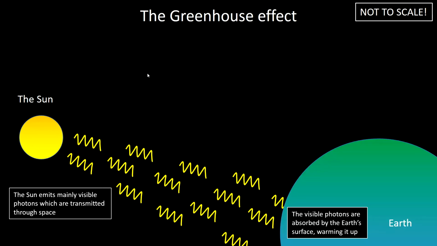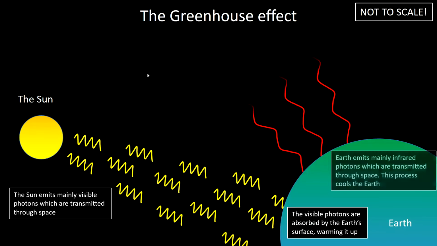We're going to look at this without the atmosphere first to simplify, and then see what happens when we put the Earth's atmosphere in. So without the atmosphere, there's nothing to do anything to those photons. They come straight in, absorbed by the surface, and warm it up. And then what we've said is that the Earth emits mainly in the infrared part of the spectrum because it's cooler, and there are the infrared, longer wavelength photons emitting into space.